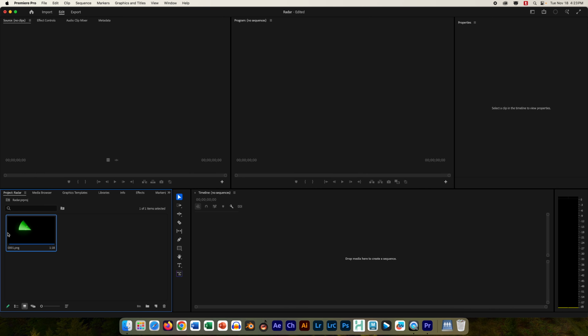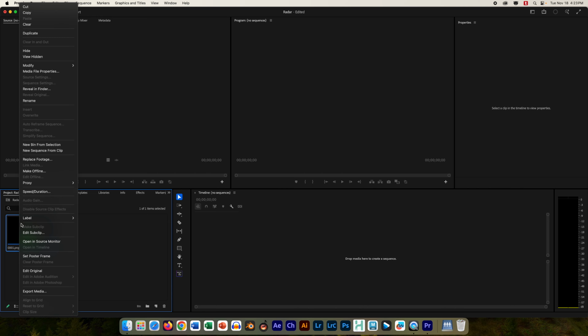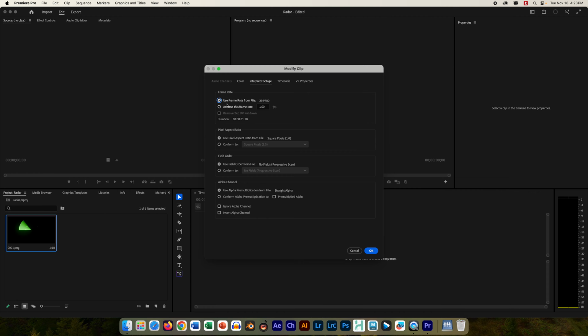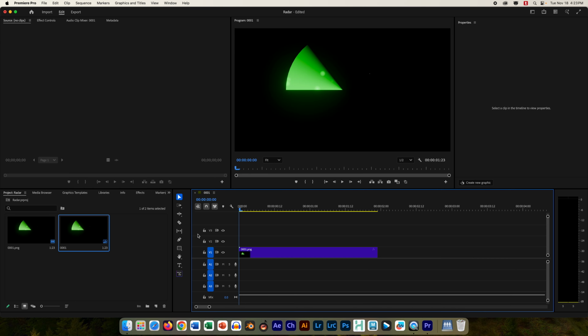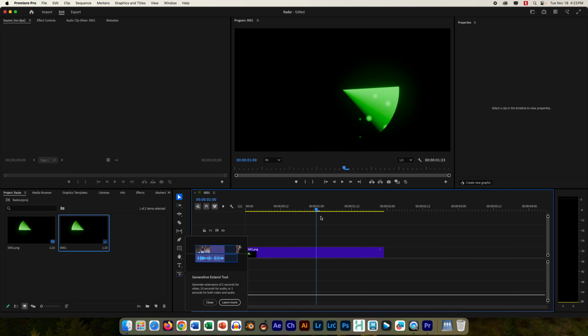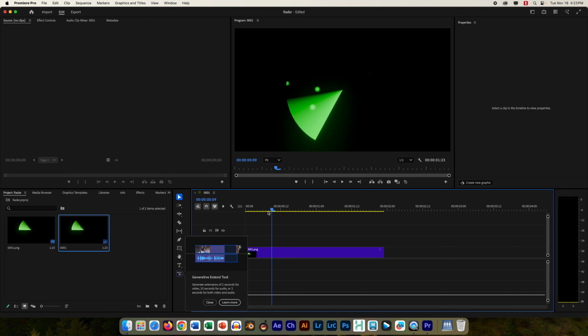And now it has created this image sequence that is 1 second and 18 frames. However, that is because it is misinterpreted as footage. So I'm going to right click it, and I'm going to choose Modify, Interpret Footage. And then what I want to do is say assume this frame rate, because it's thinking 29.97, but it's actually 24 frames per second. Then click OK, and now it says 123. I'm going to bring this over here, and now I have this sequence.